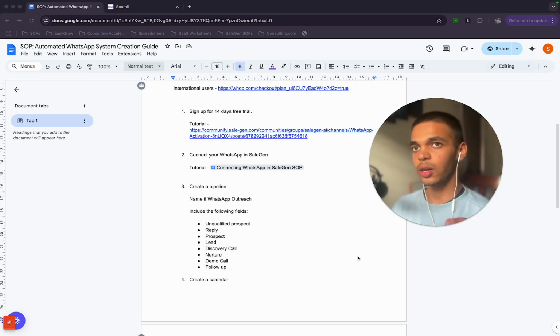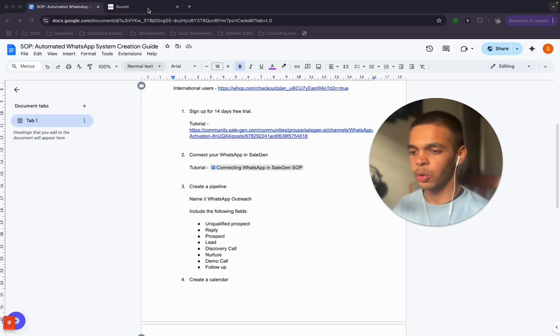But the end goal, after you've received all the replies and everything, you will be booking appointments and meetings with people. So what we need to do over here is create the system which ensures that the appointments which are being booked actually show up on time. And it's pretty important. There's no point in booking meetings and calls if they do not show up in the first place.